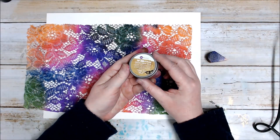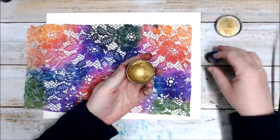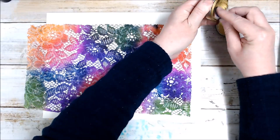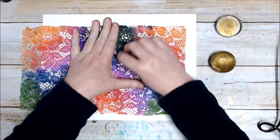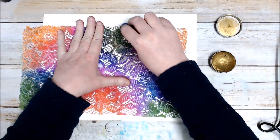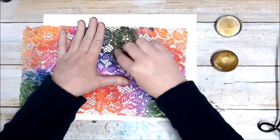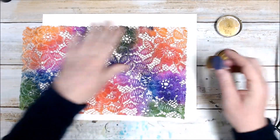To do my gold gilding I've got some Finna Bear Metallic Wax here. There are lots of different waxes available on the market so just have a look at what's available to you. I've also got a makeup sponge with some flat sides on it, and I'm going to load the flat section with a little bit of this gilding wax. Then keeping the sponge flat to the lace I gently rub over the texture — that raised section will pick up the gold from the sponge. If you push too hard you'll colour the lower lace pieces as well, so you really just want the weight of the sponge pressing down onto the fabric. I just keep going over the whole piece until it's all coloured.